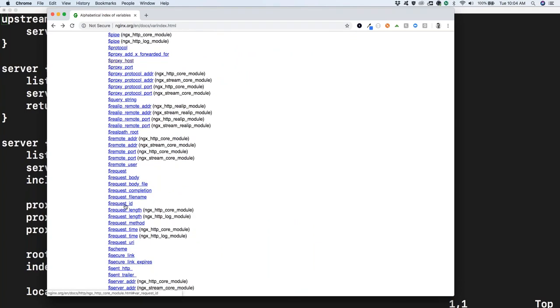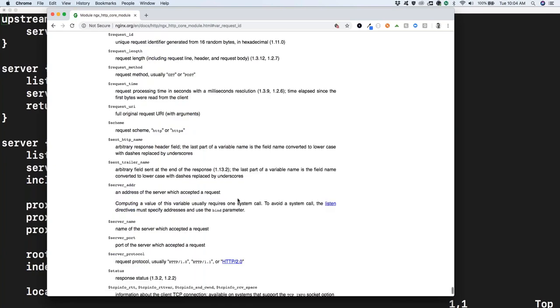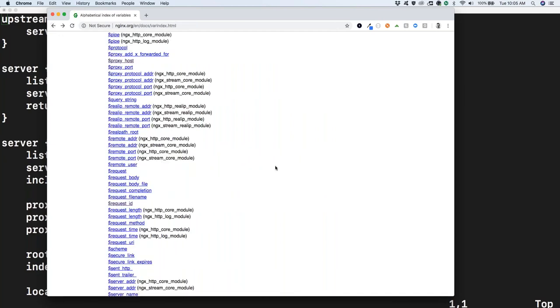Oh, this is a good one, actually. This one solved a lot of problems. I know we're kind of going off book now, but the request ID was generated in the last release, I believe. It was a randomly generated hexadecimal that you can attach to a client request URI if it was going to an application. And it was a really good way to perform application server-side logic or even proxy server-side correlation. Yep, exactly. I can't imagine why they didn't have that earlier.